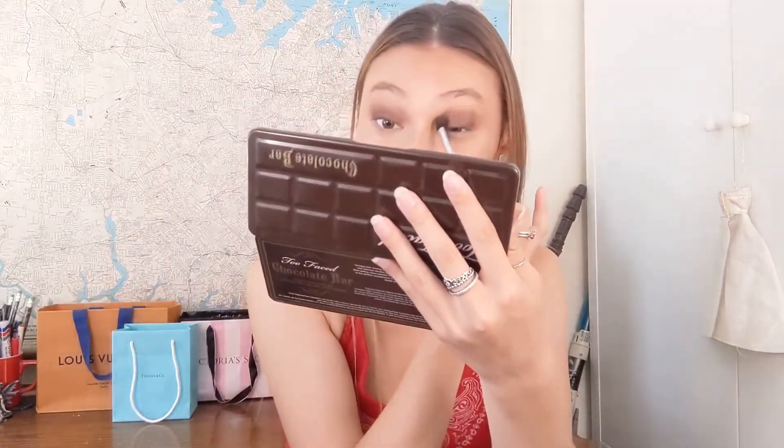My watch beeps every day — it's a baby G-shock my dad bought me ages ago, really cute in pink, white and black, but I don't wear it much anymore and I just can't figure out how to stop it from beeping. Anyway, that actually turned out better than I thought. I really like the shimmer on the lid without it being too much. I'm grabbing a clean fluffy blending brush and buffing the edges to make sure everything's blended nicely with no harsh unblended lines.